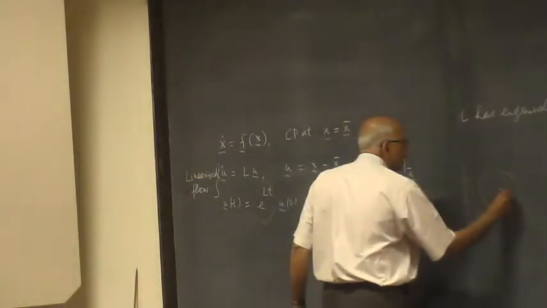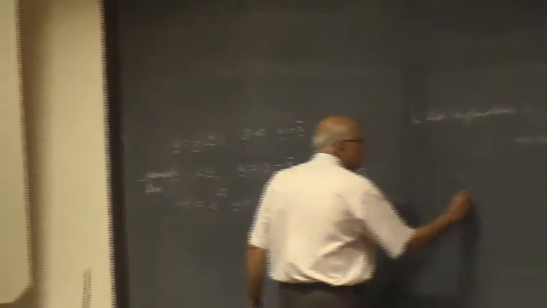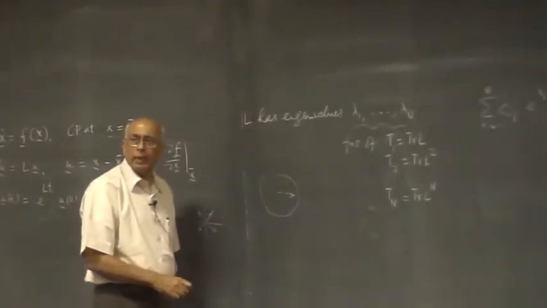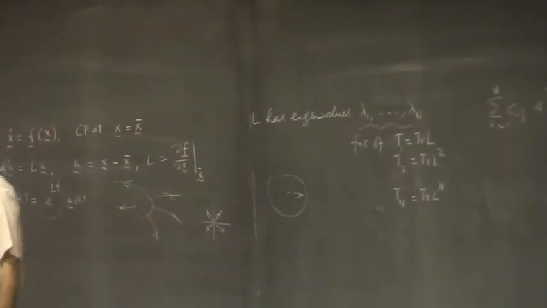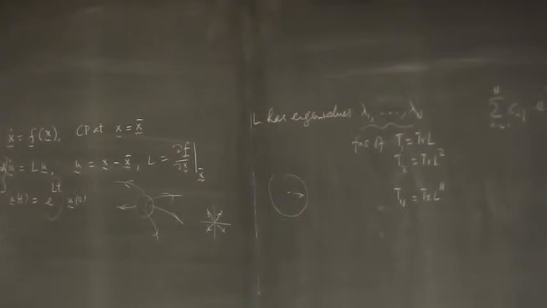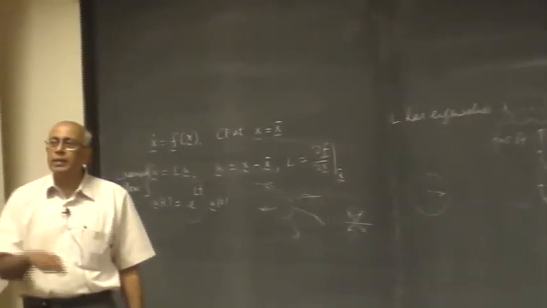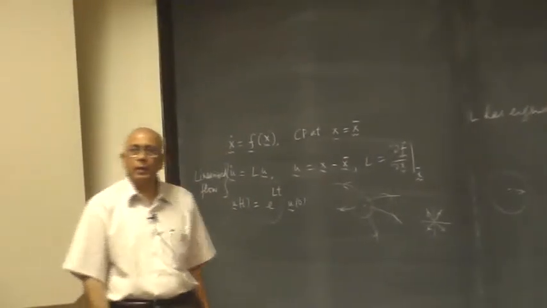So here's the critical point, and if you start here, you definitely go out. That's all that is, and it's exponentially so. It just means it's going to go out. I have not yet started defining what's meant by stable, asymptotically stable, unstable, and so on. I will do so.